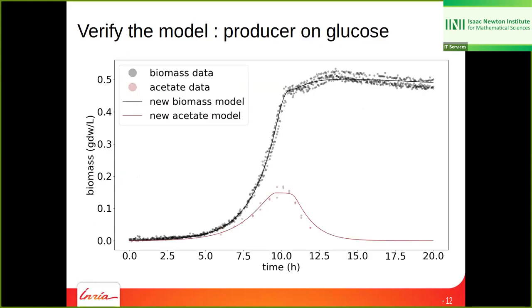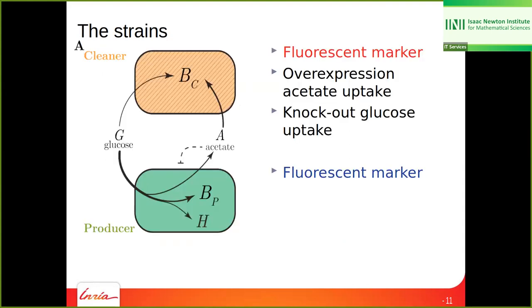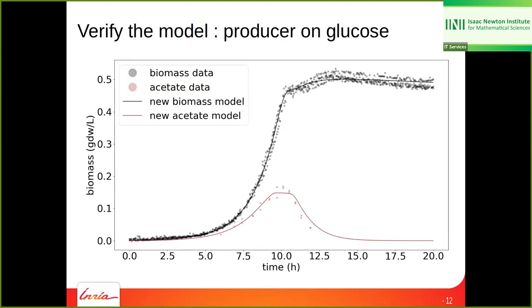So what we first wanted to do was to verify that the initial model fits with the individual species. And since we had slightly different strains and the initial model was calibrated on those, we had to change the parameters a bit and make some fits. So this is, for example, a fit of just a producer on glucose in a batch. You start with a bunch of glucose, which I didn't actually plot, but believe me that this biomass is formed because it's eating glucose, and during growth on glucose, some acetate is being produced. And once growth on glucose is over, this acetate is being consumed, and then the batch phase ends. And we managed to fit the model quite well.